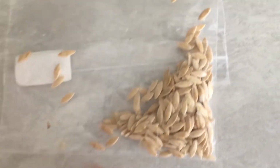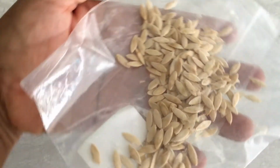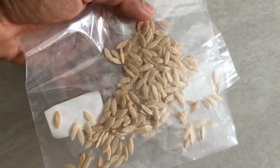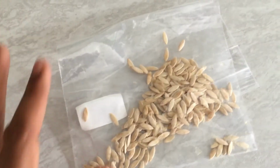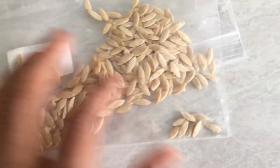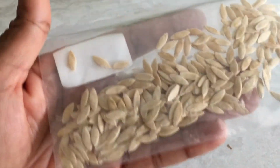So my viewers, after some days the cucumber seeds are dried. I put them on the baking paper as you have seen in the last video clip. And after keeping them spread out on the baking paper for 3-4 days, now it is totally dry. Now I put them in a Ziploc bag, like in the market they sell the cucumber seeds. Those are the same quality.